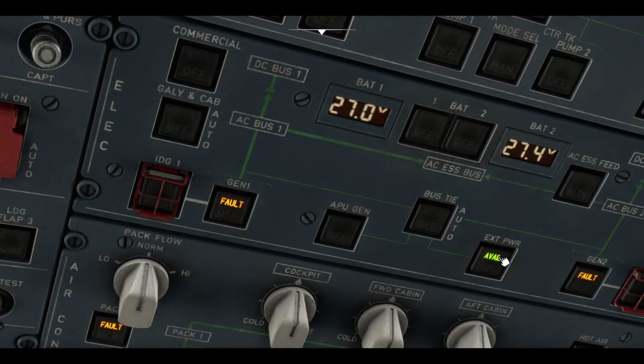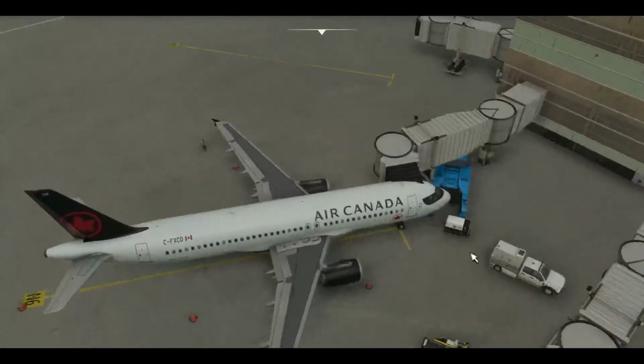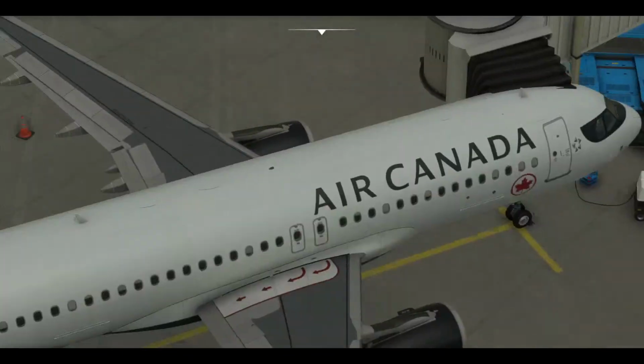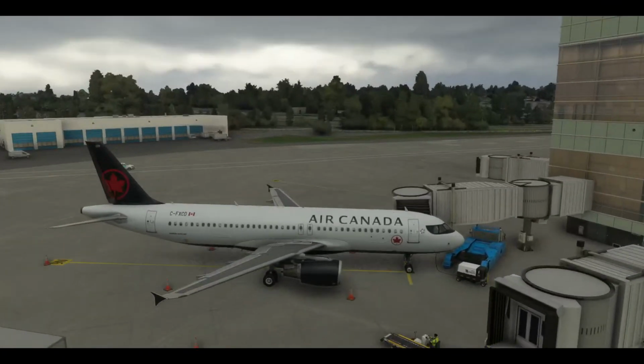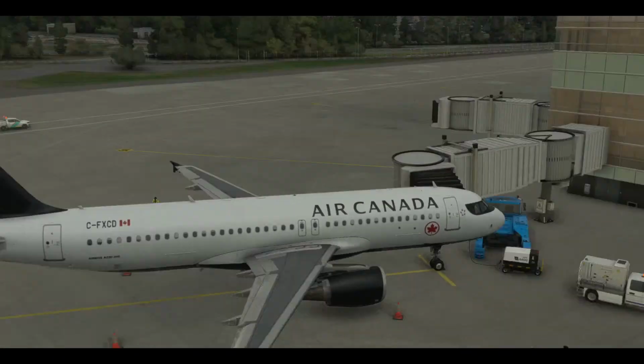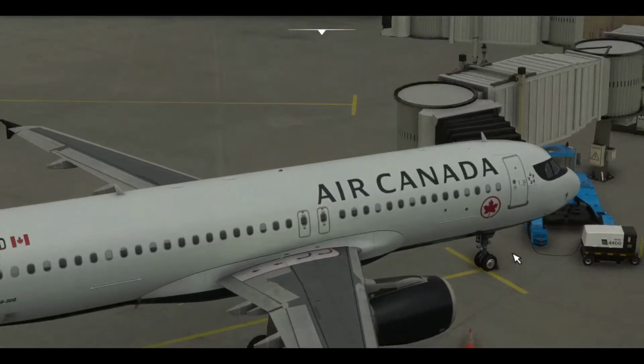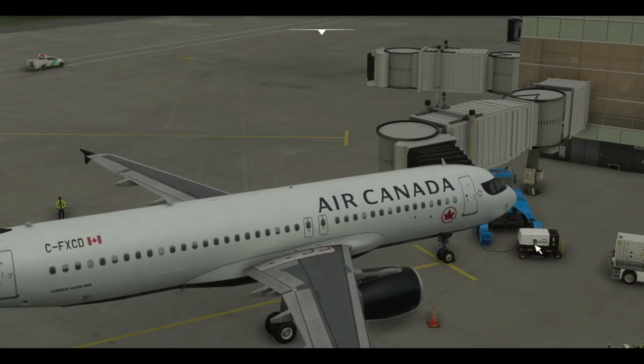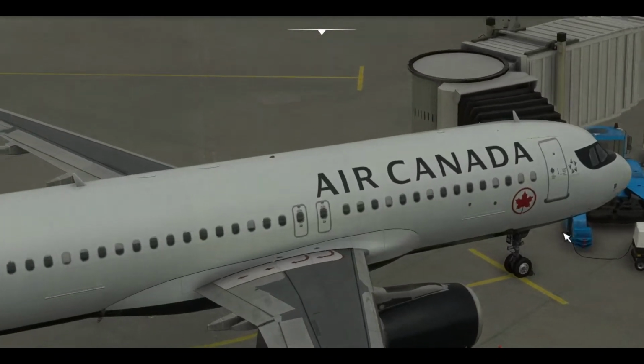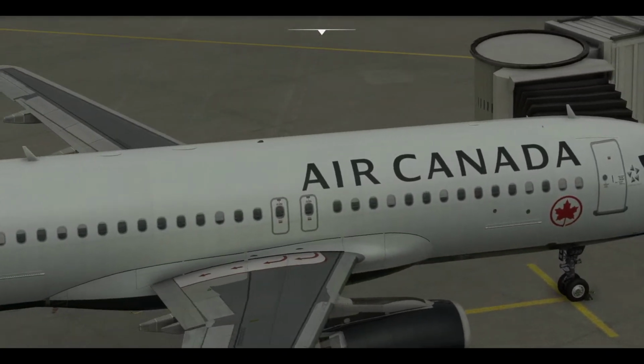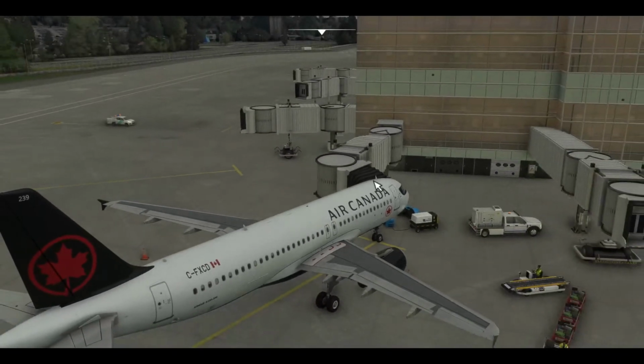Fortunately, there is the external power. Let's have a look at that outside. You can see right here. Oh, perhaps this is not the best camera angle to do this, but as you can see here is the external power unit. It's the ground power unit, GPU they call it, and there's a little cable connected to the aircraft, which is supplying it with power.